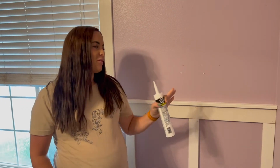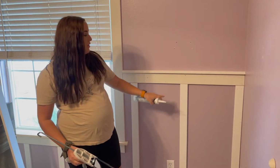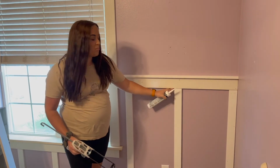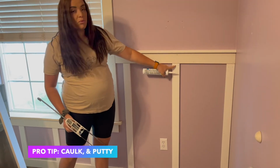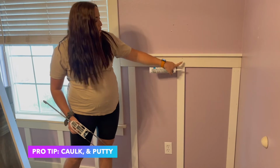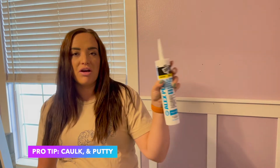Okay, so now that we've got the board and batten wall built, the last thing you need to do is just go through and you wanna caulk everywhere where the boards meet up with the wall. And then you go through and putty wherever the boards meet up with other boards or over any of the nail holes. So my favorite caulk is this Alex Fast Dry Caulk. I just love how quick it dries.